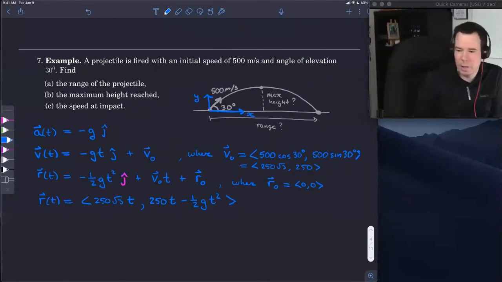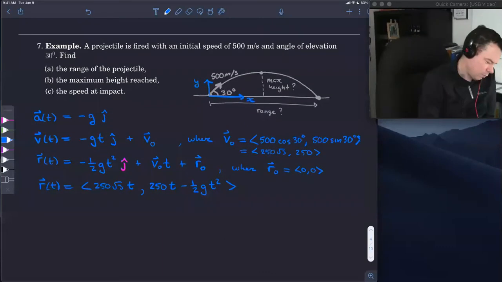And we can see that now it's parabolic. We can do a bit of changing around of the variables here. In other words, I can take the y, which is currently expressed in time, and the x expressed in time. I can eliminate the variable t and write y as a function of x, and I'll see that y is a parabola in terms of x, and that gives us this parabolic trajectory. So those are the kinds of things we can see from this expression, but this gives us the full information about this curve.